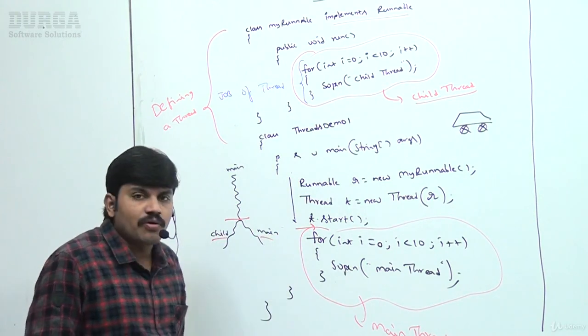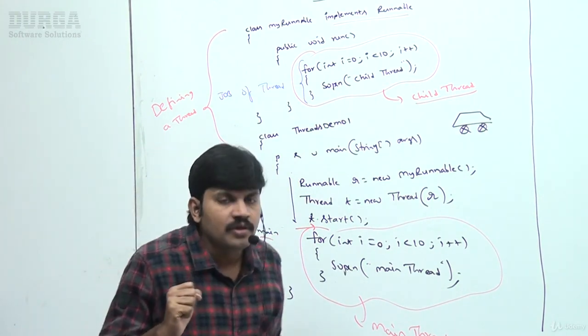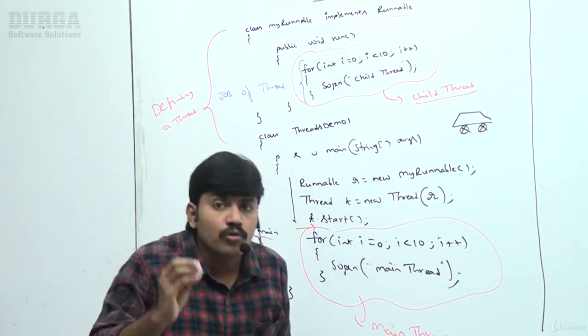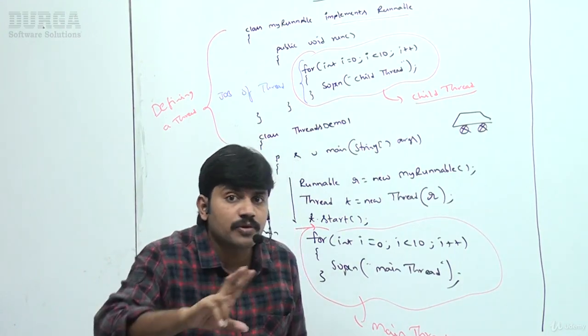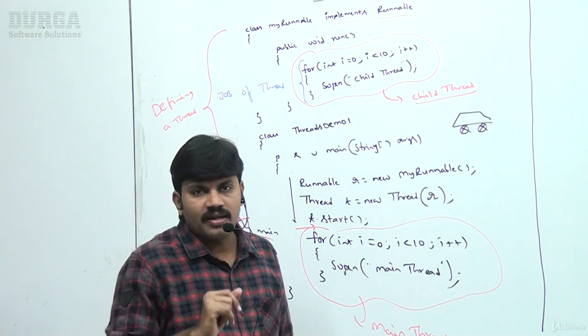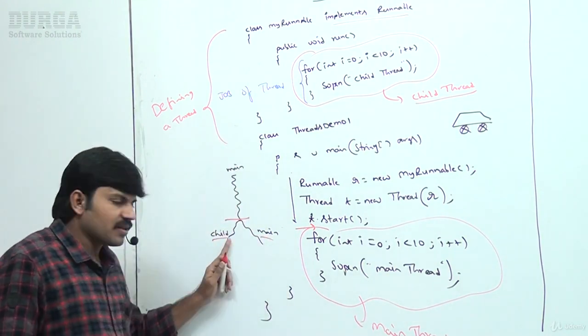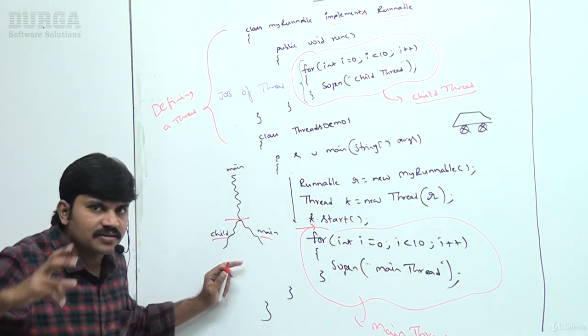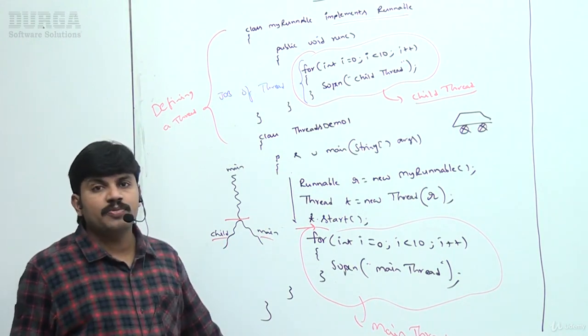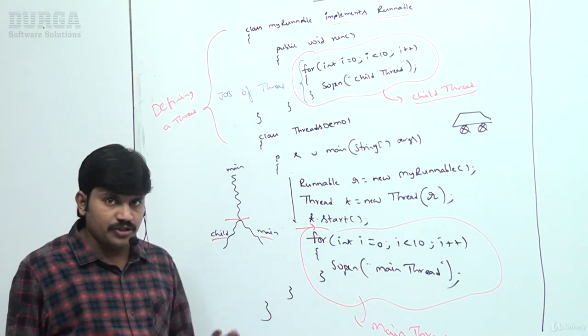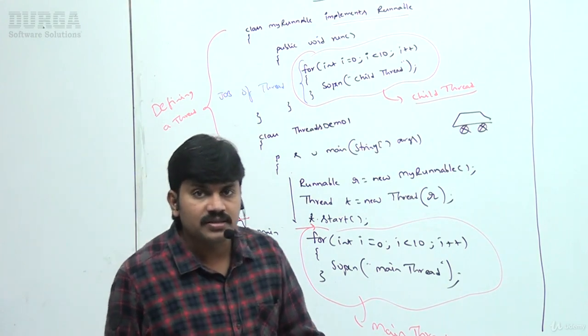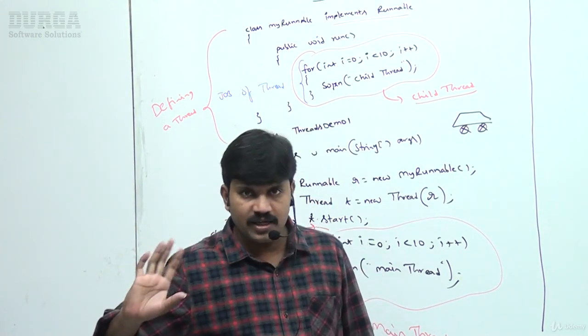If I run this code, what output am I going to get? We can't expect. The output varies from system to system, run to run. Because if multiple threads are there, in which order the threads are going to execute, we can't expect it. It depends on the thread scheduler, whose behavior is machine dependent. Clear for all of you?